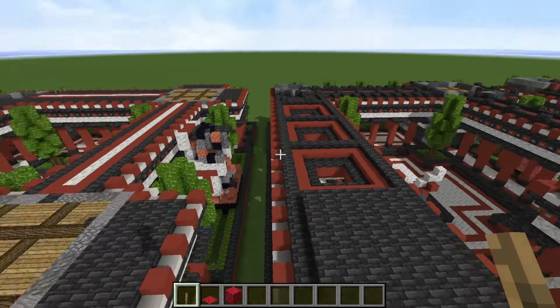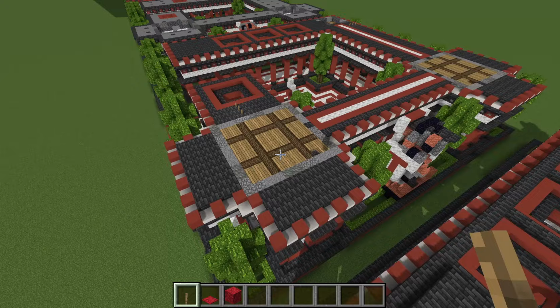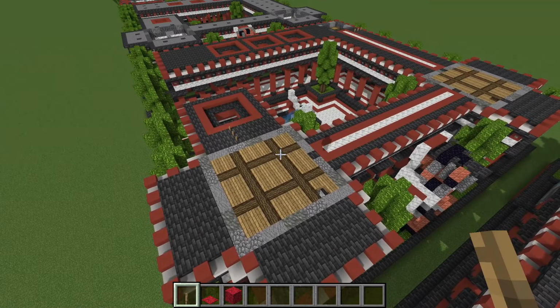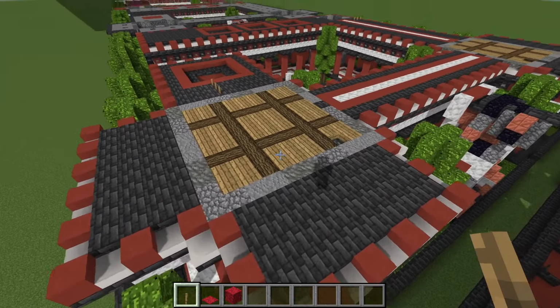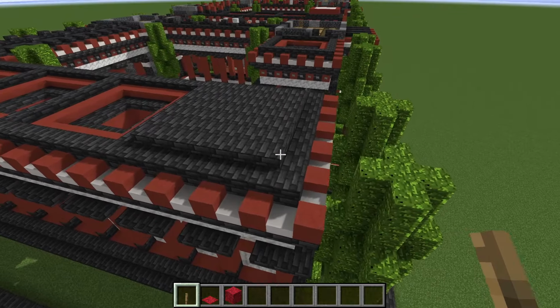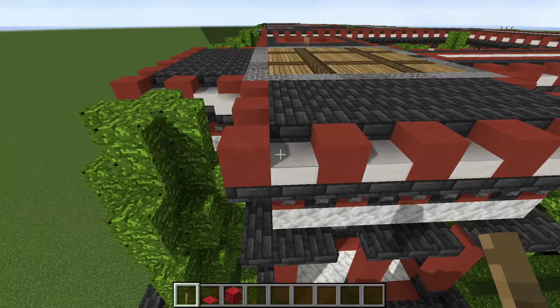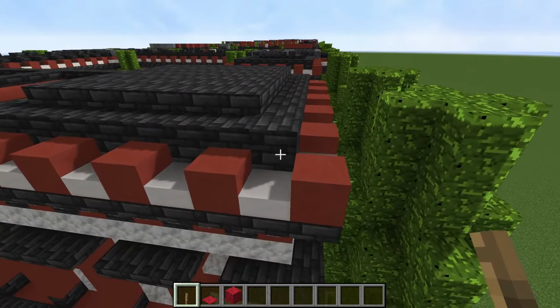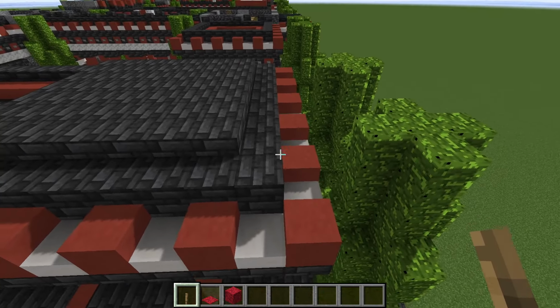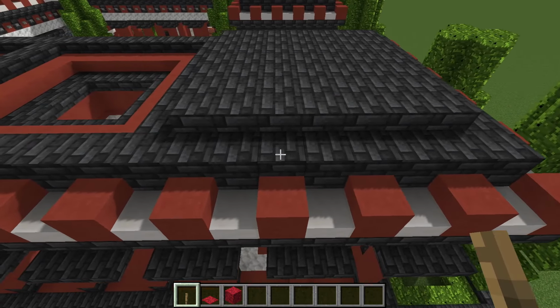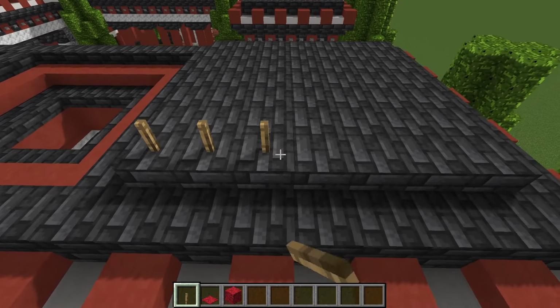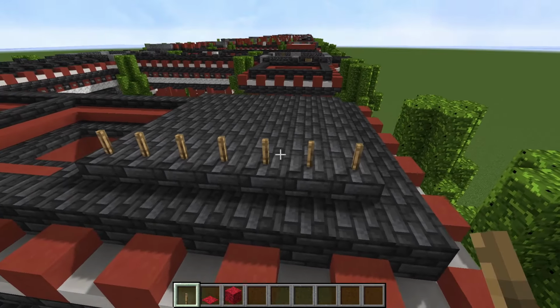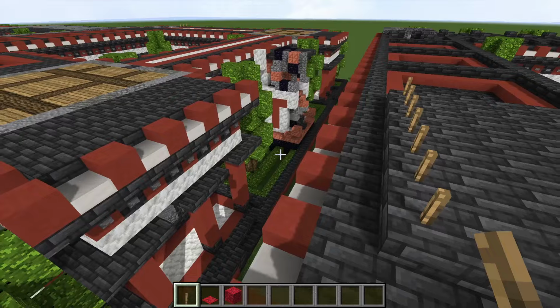Alright, last time we had just finished a phase where we were putting on a part of the roof and the floors for the next level, so let's continue there. I think on this one we had just finished the decorative parapet and a bit of the roof tile, and now we're putting on more roof tile over here with half slabs and then full blocks here for 7.